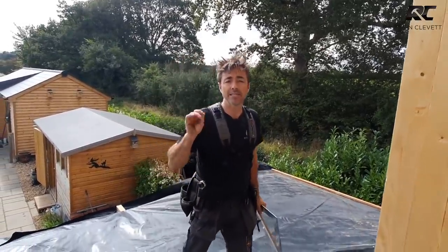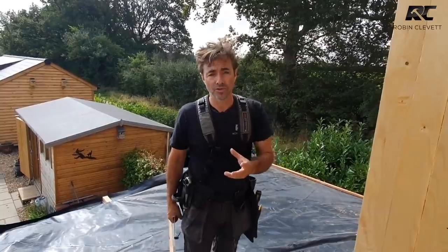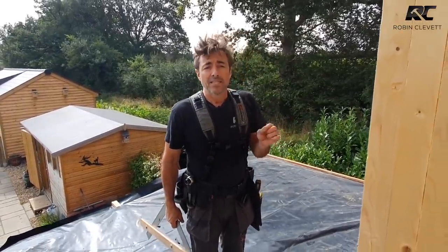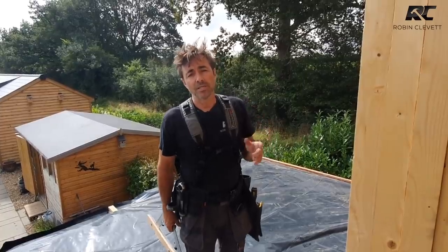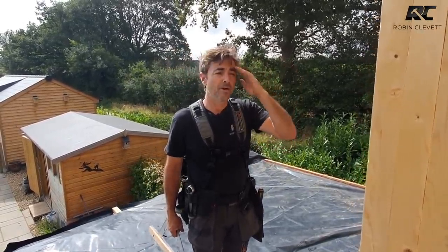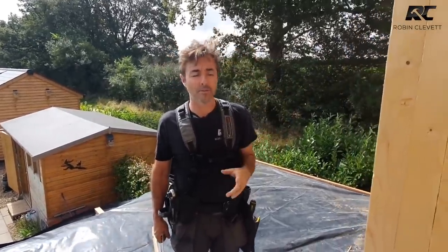The roof pitch is 45 degrees. Now that's just what the old roof was on this building, so the new one's 45 degrees. There's no rhyme or reason to what governs the pitch of a roof, other than an architect might have drawn it at a particular pitch, or it might be matching houses adjacent to it, or you might be working to a maximum or minimum height.